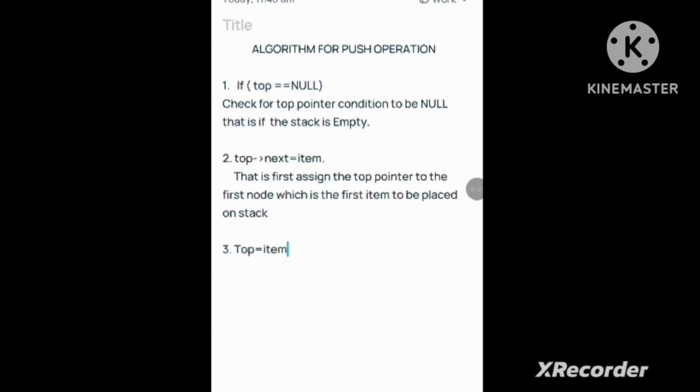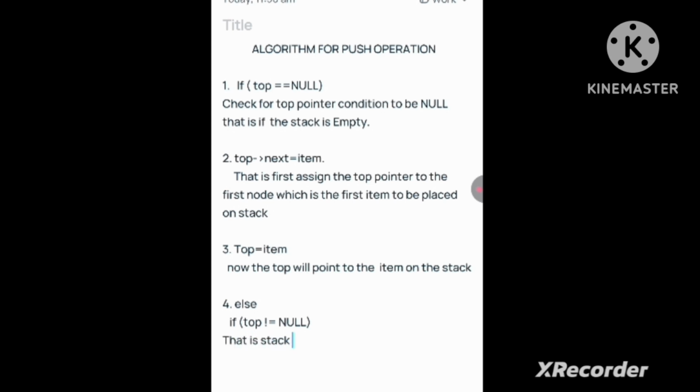For this, we simply assign our top pointer to the item, that is, we have assigned the first node of the linked list to be the first item placed on the stack, and the top pointer of the stack points to the first node. Now if our stack already has some elements, then we check the condition that the top pointer is not null.